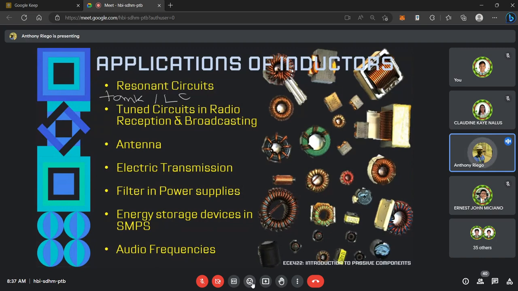Ibig sabihin, meron po tayong L, inductor, and C, capacitor. So, pinagsama natin yung inductor and capacitor to form yung resonant circuit natin. This circuit contains an inductor and capacitor attached parallel to each other. The resonant circuits are used to create a particular frequency or to select a particular frequency from a complex circuit. Kaya niyang pumili ng certain frequency.